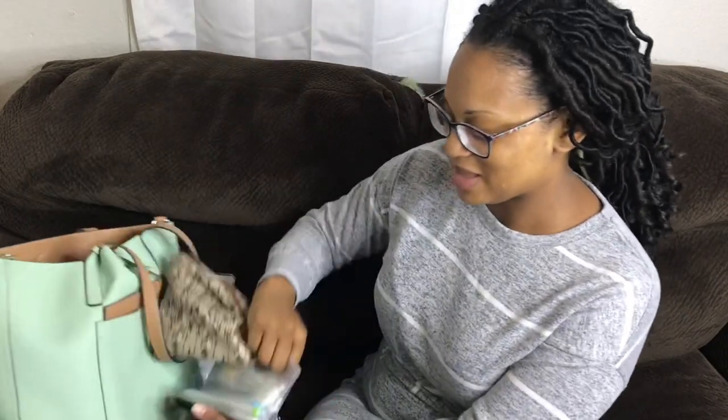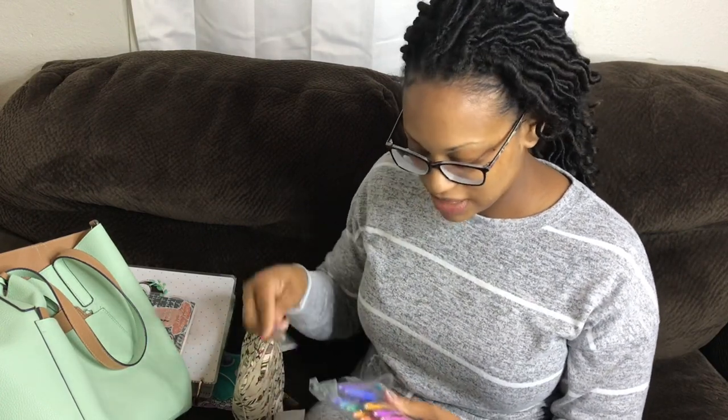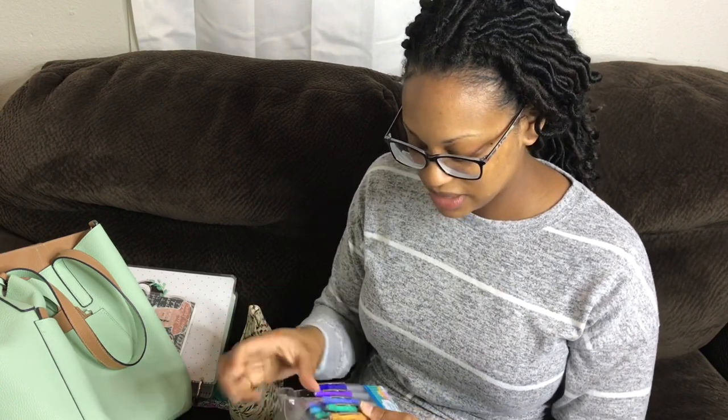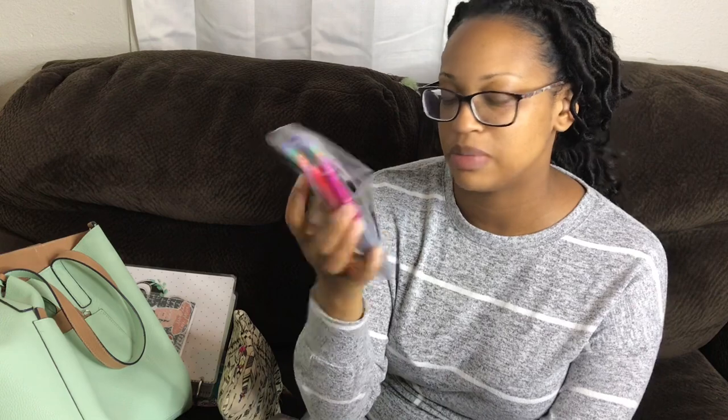So this is where my embarrassment comes in. I have so many writing utensils in here — it's a little insane. I do use them — I like switching my colors up and switching the type of pen. I just got this pack yesterday. I have another pack of similar fine point pens as well coming, but this one is the Papermate Flares and they are the velvet tip pens — like that fine line pen. I like the fine line pens because it helps me write smaller, so I have a pack of these in here.